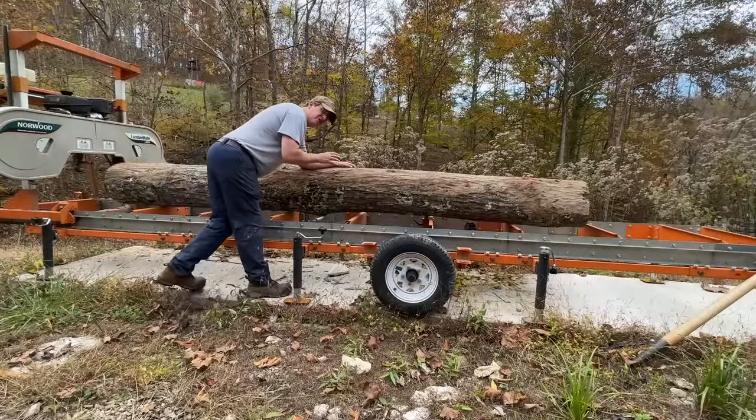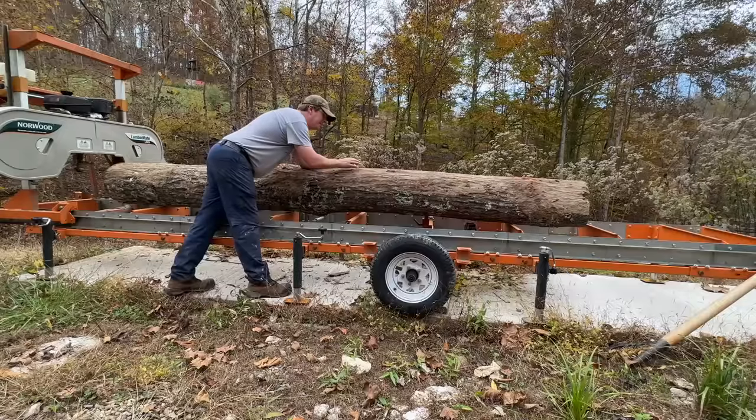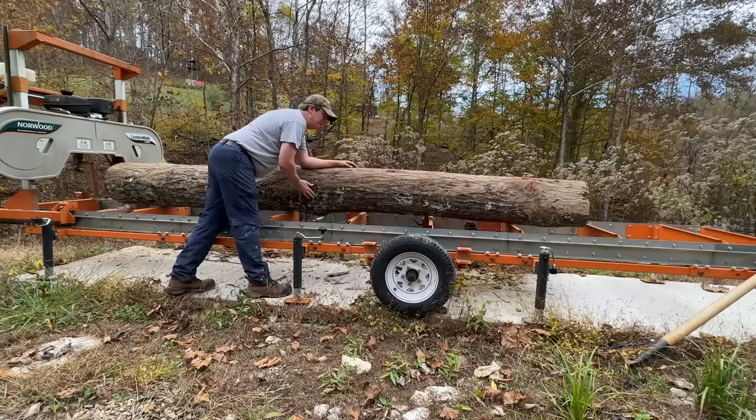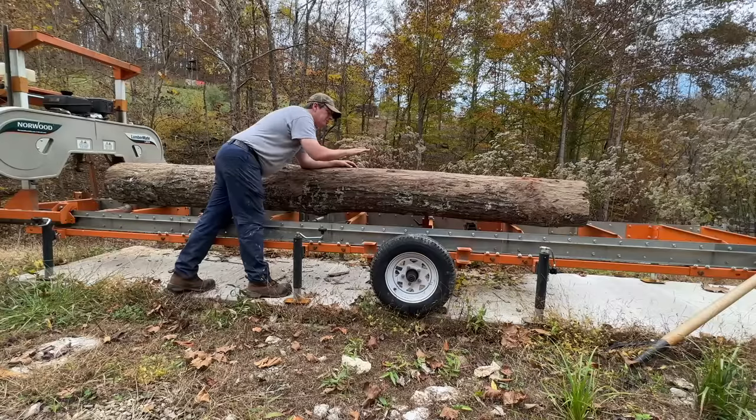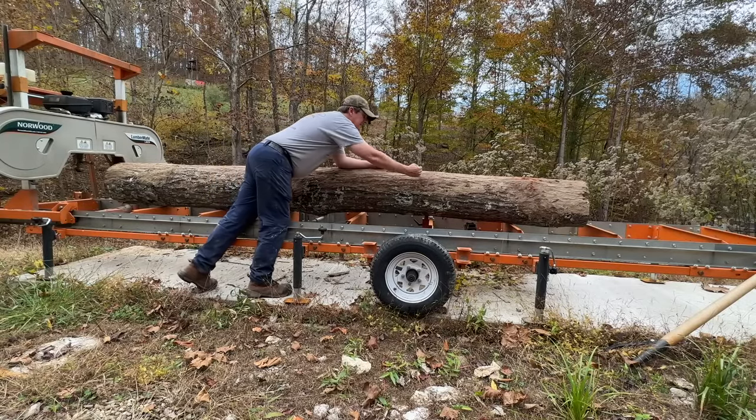All right, so I put the first one, or actually the last one. This is the log highest up on the tree, and it's got some bows in it. It's got some knots, so it's going to be the less desirable of the three. In fact, you can even see there's a little taper here. I'm going to take a chainsaw. I'm going to go ahead and sacrifice about here back.